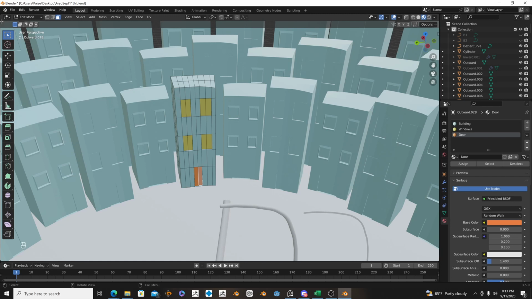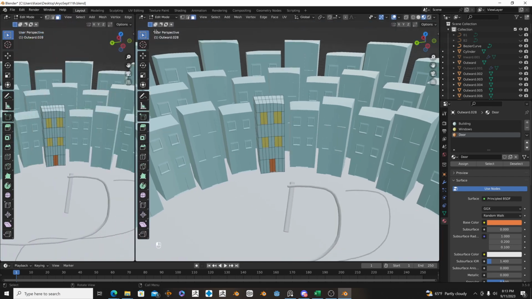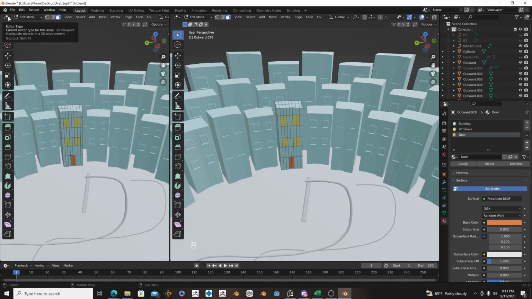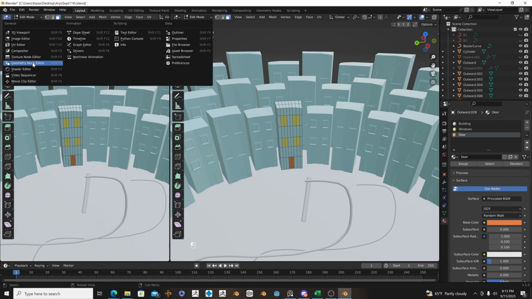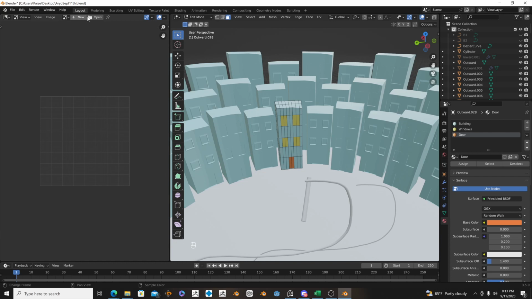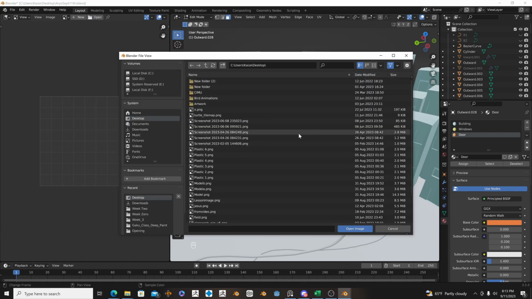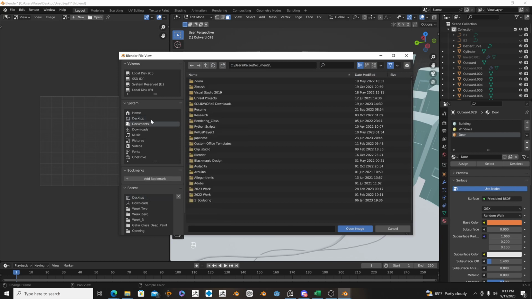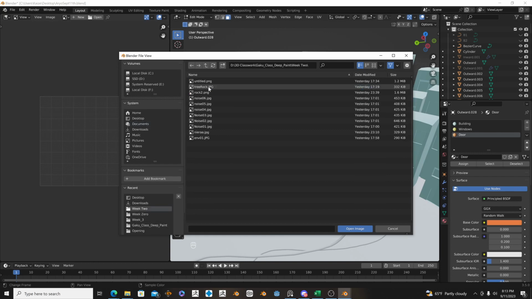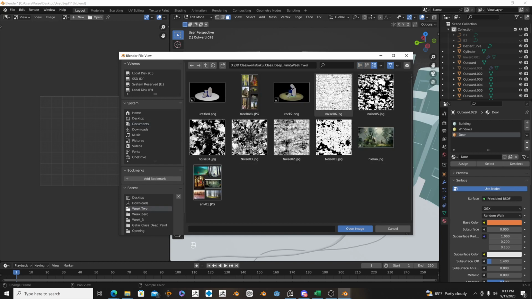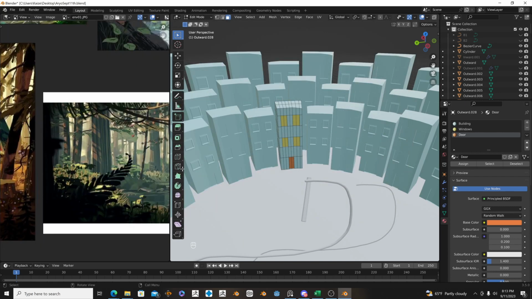If you had a building that you're using as a reference, you come up in here and grab your second screen, select your editor type, go down into image editor, and then open up an image that you'd like. So I'll go over to the building that I have here, and I'll grab this reference.